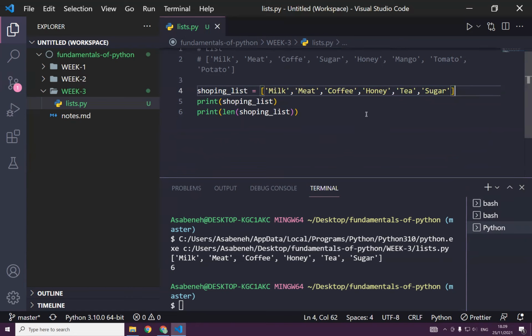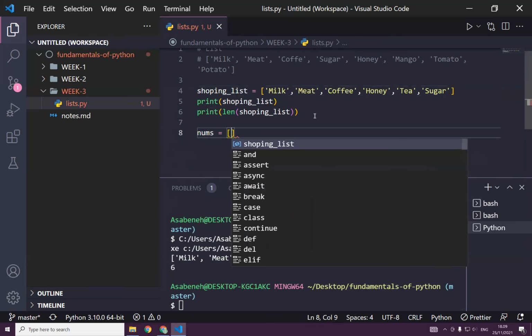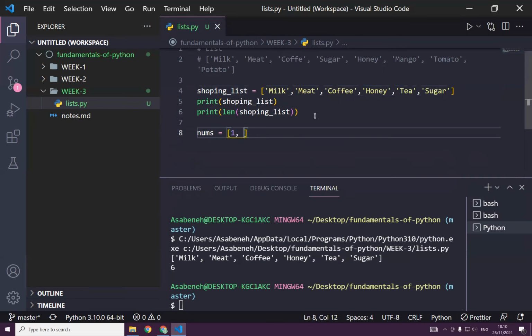But is it just strings? Can we also make a list of numbers? Why not? Numbers, nums. You can say, for instance, 1, 2, 3, 4, 5, 6, whatever. As you can see, this is a list of numbers. Maybe names of famous people.